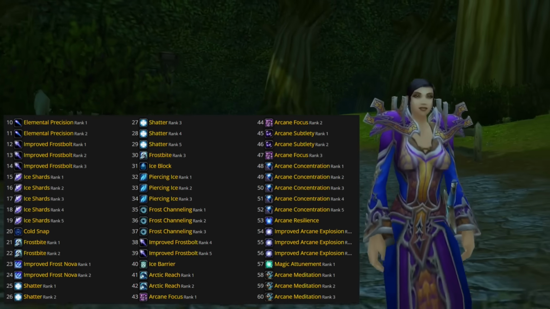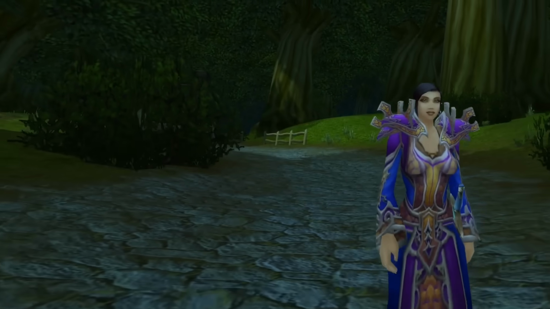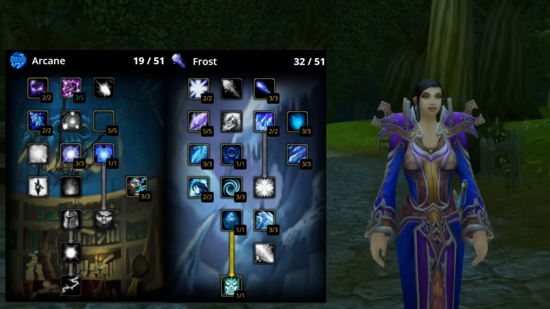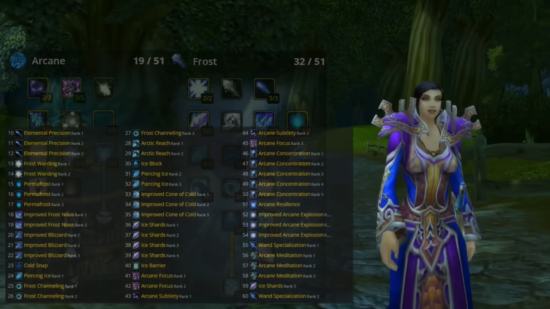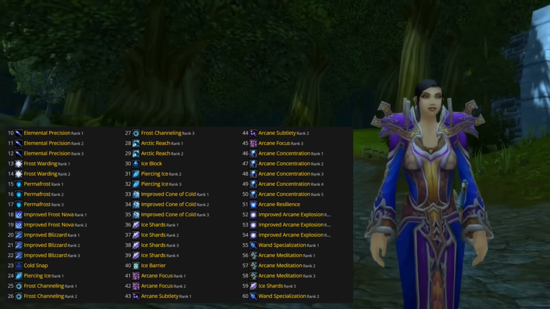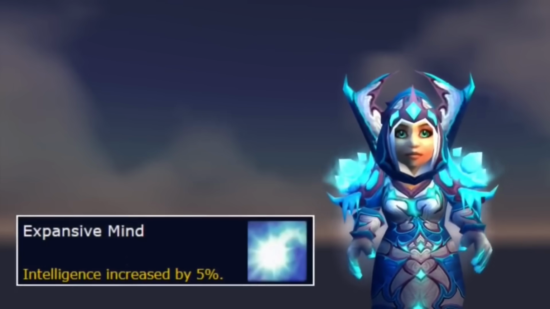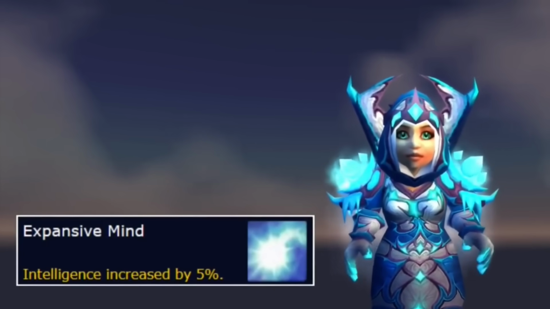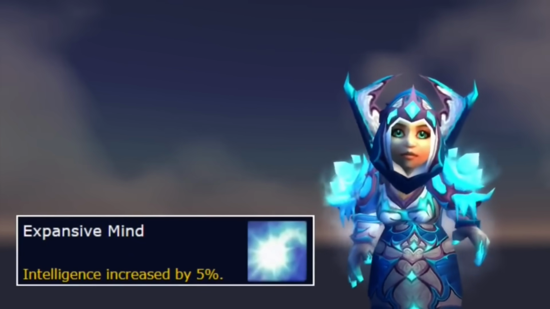But then again, single target leveling isn't that fast, which is why I always prefer to level up as an AoE Mage. When I level up as an AoE Mage, I'll be following this build and the talent order right here. The best race has to be Gnome, at least as an Alliance player. Expansive Mind is amazing no matter what build you're playing, and also good in PvP and PvE.